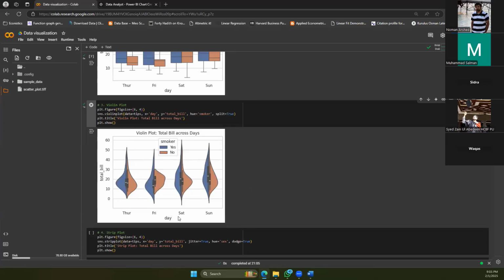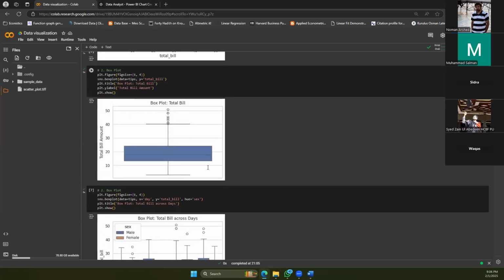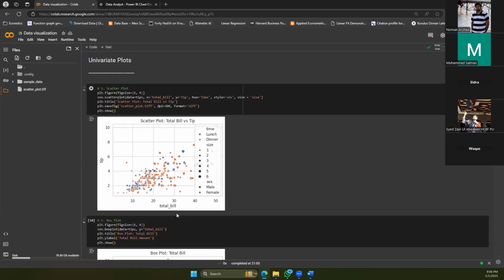If it's panel data, how will you pick it up? If you have a few countries, you can move countries here and make the distribution of the dependent variable. And if a country has a structural break, say before an event or after an event, you can see how the distribution has changed. This way you can use it for panel data. And for the scatter plot, you already know your DV and IV and then control variables, so you can make your graph like this.